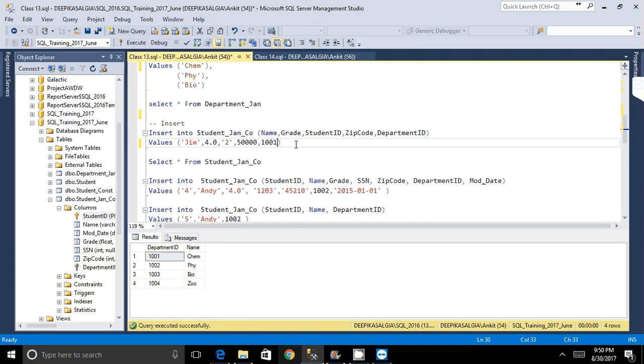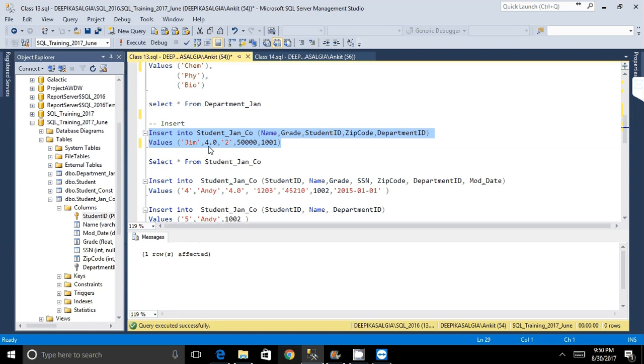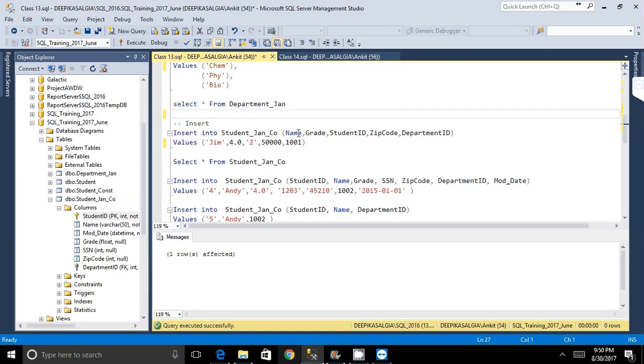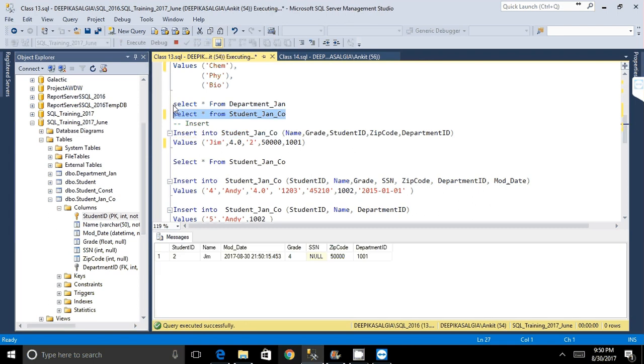Now if I try to insert, I can do it. I mean, it goes through, right? Because all of the constraints that you have put on the table are satisfied. So now let's look at what happened in the student table. How does it look, what we just entered? If I select, you had the student ID in here which got through. You had the name of the student, it's in here. You entered grade? Yes. You didn't enter SSN. You entered the zip code and you entered department ID. Did you enter modified date?